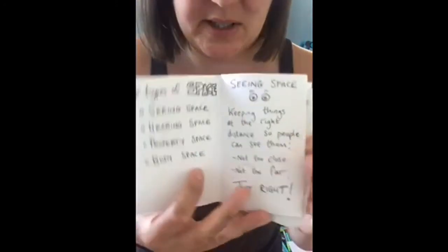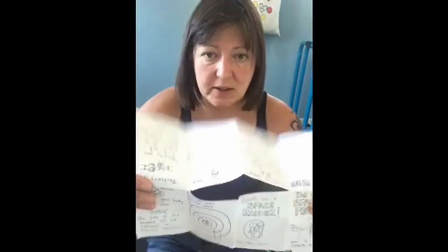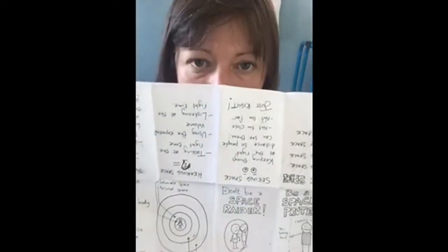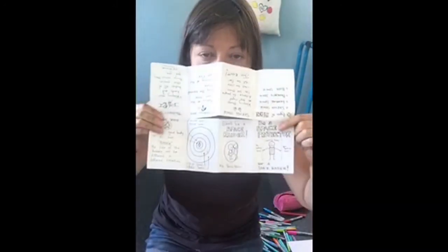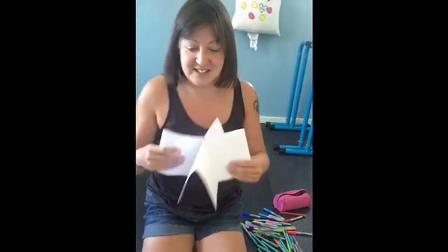So it's all obviously in the right order there. This was just something I made really quickly. But actually, when you fold it out, the pages are kind of in a different order and some of them are a different way up. So work that out before you go drawing on it, because you don't want to draw on it and then some of it be upside down and all that business. So there we go.